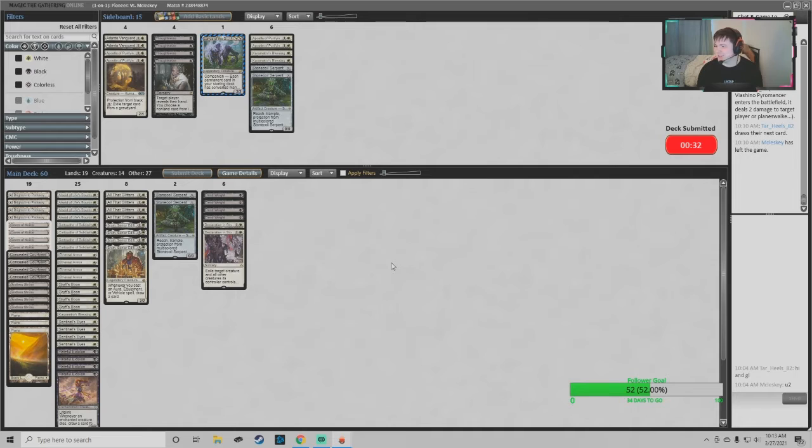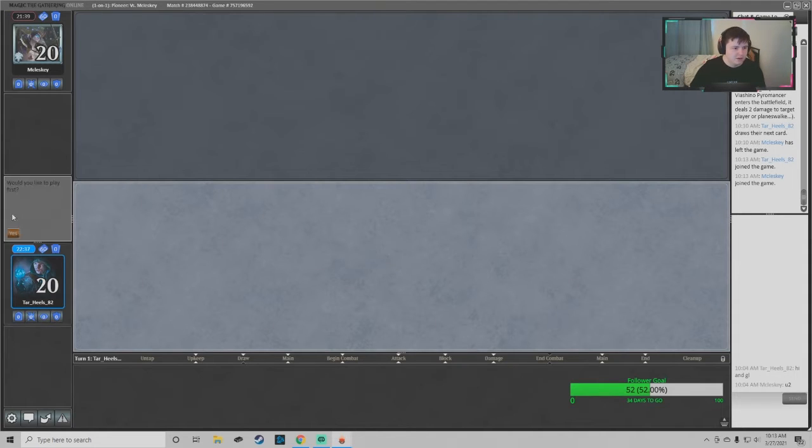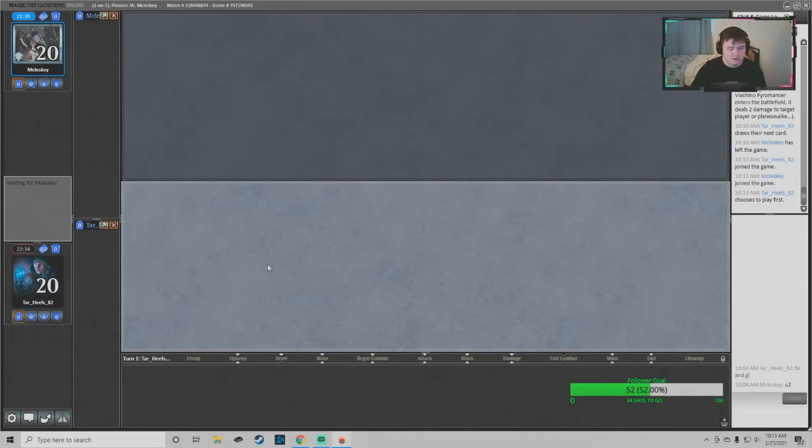I would have liked to have drawn a second land that game. That would have been sweet. I think we would have definitely won that game if we'd drawn a second land. Our opponent shows Luris. Yeah, we needed them to not draw a burn spell there at the end, and Pyromancer is basically a burn spell.